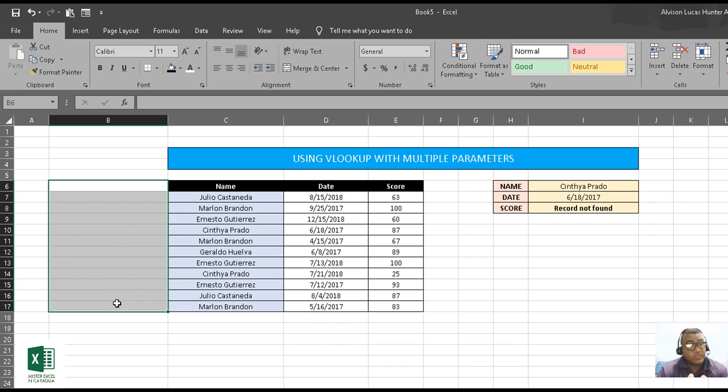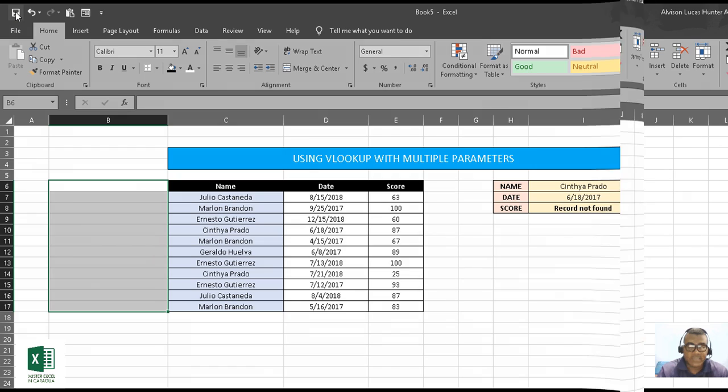Of course, this is not something that I recommend for a more advanced search method. I recommend using the search, the index, and the match functions, which will give you a wide range of search options. I will also be making some videos on the use of index and match, so don't worry, stay tuned because we still have more to bring for you guys.